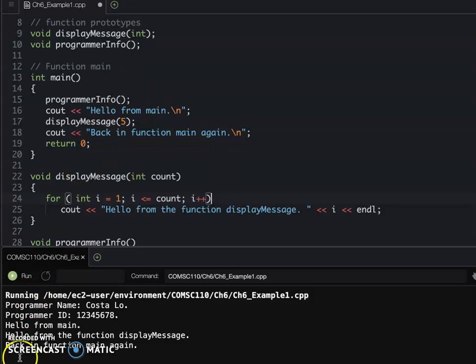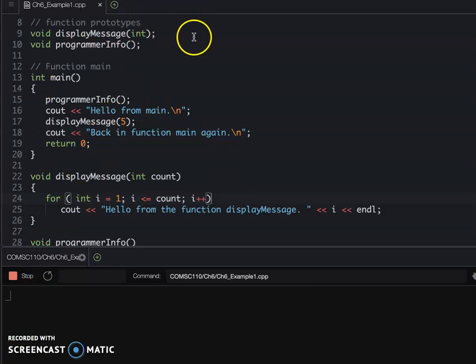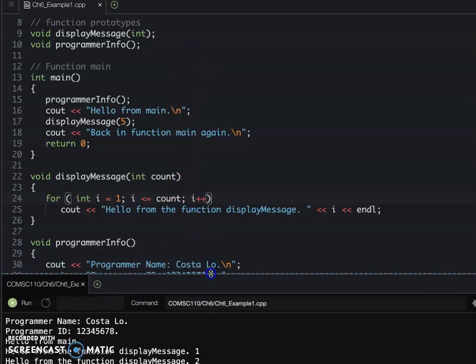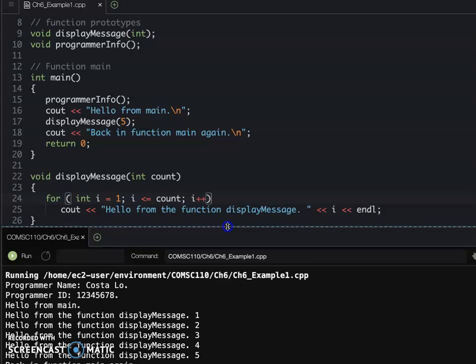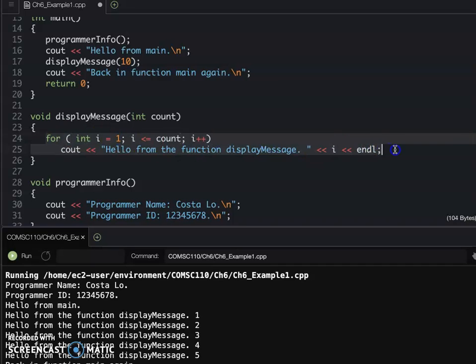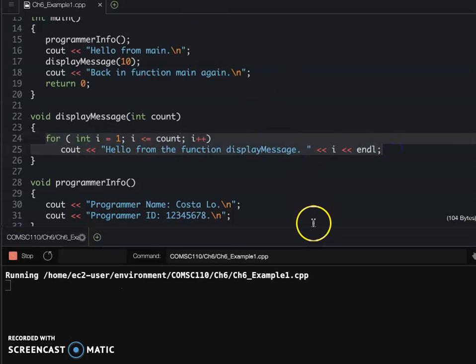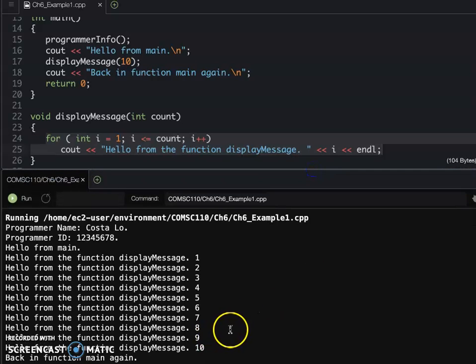Okay, so after you make the change, you see here, if we run the program again, it will display. You see, I still have the programmer info. So now we will display 5 times. So that's how we display the message 5 times. Then we practice how we pass in the argument. So now here we pass in the 5. So that's why it will display 5 times. So if we change to 10, yeah, you still can change to 10, right? So with 10, it will assign count equal to 10. So then you see the for loop will perform 10 times. So then if you run the program, you will see it becomes 10 times.